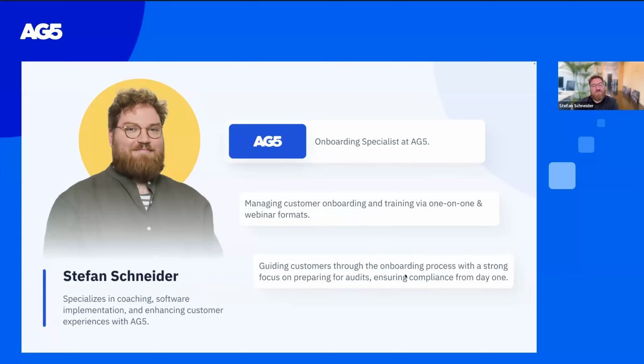My main job at AG5 is implementation specialist, which means I help new clients and new customers to get all their data into the system. I'll train them how AG5 works, and I want to set them up for success so they can, of course, use AG5 and then obviously also create matrices in 3 easy steps.